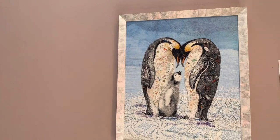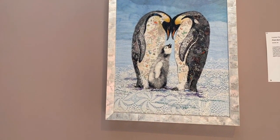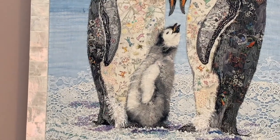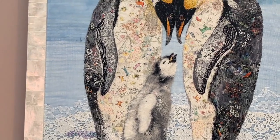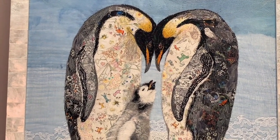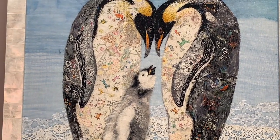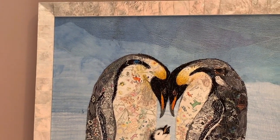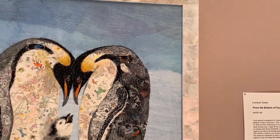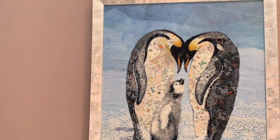This is one of my favorites — From the Bottom of Our Hearts. These are Emperor Penguins. This has a lot of different textiles in it — it's got vintage doilies and lace. The little baby here is felted with merino wool, tussle silk, and mulberry silk. The adults are all different pieces of fabric cut and put together, stitched with a raw appliqué technique using Aurifil 50 weight cotton threads. If you look at the wings, you'll see a heavier thread — that's 12 weight Aurifil. The background is sheer organza and dyed cheesecloth, which gives that landscape look. There's some beading at their feet to show the ice and the snow.